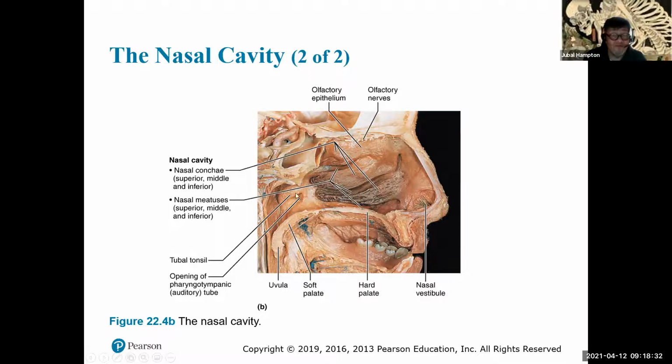Tonsils: we have the adenoids that would be here, palatine tonsils, which would be in the back of the throat, and then we have the lingual tonsils, which will be on the base of the tongue in here. The tonsils are part of a structure called Waldeyer's ring, and it is mentioned in the digestive lecture.